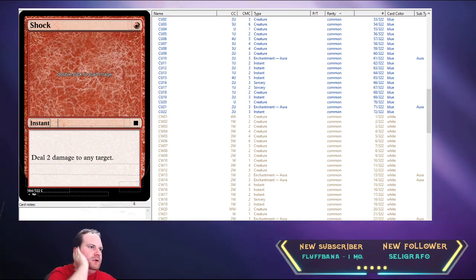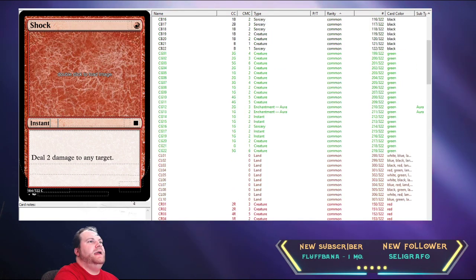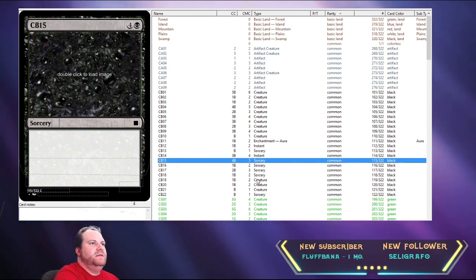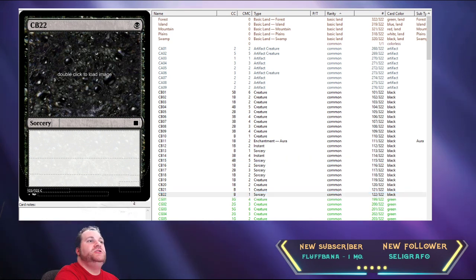We have our green, we have our red, black, and white. Black, I personally think the best one for this kind of vibe of what am I going to put in that feels this way is Duress. I personally love Duress. I love the Ixalan art for Duress more than anything. I love that art.